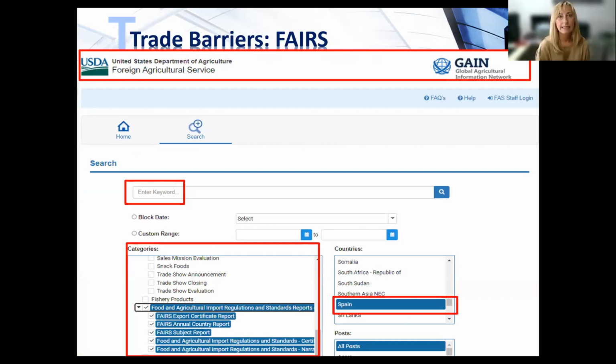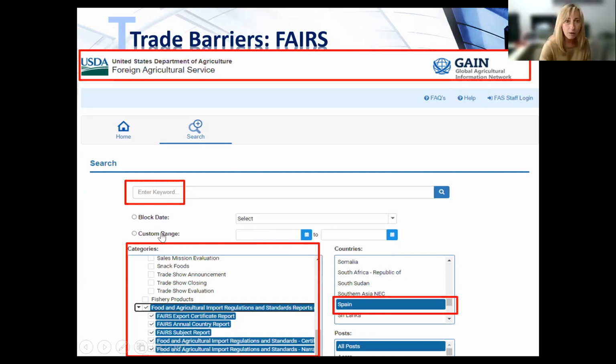Going backwards again to the Foreign Agricultural Service internet source of information, the first one, the one that I use a lot, okay? And talking about trade barriers and the food sector, as I explained to you, you can use it. You can go to search, and for finding trade barriers in the food sector, you go here. You press this option. Do you remember that first of all we pressed just all categories to get all the reports? Well, now I'm going to focus just on the market research reports regarding trade barriers.